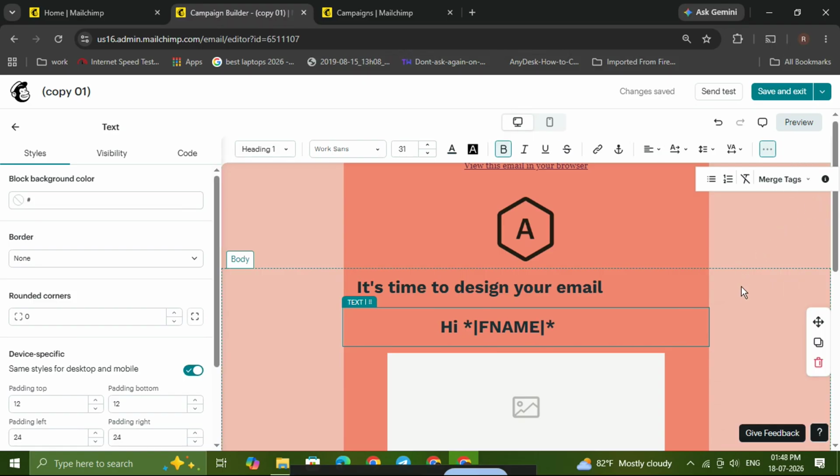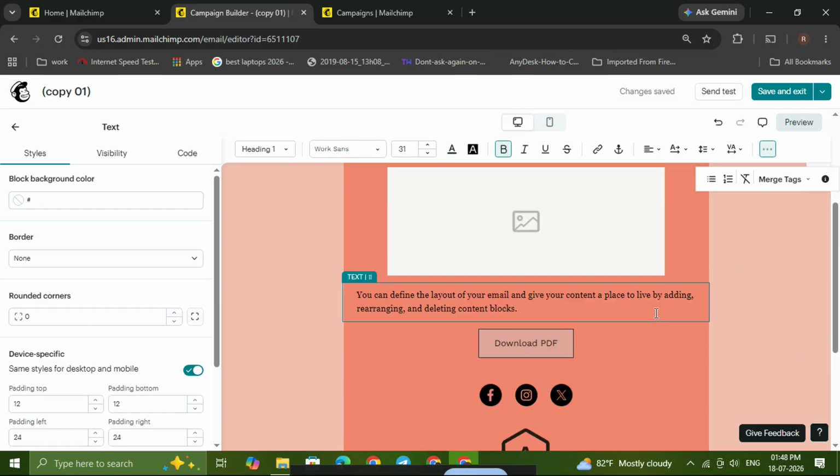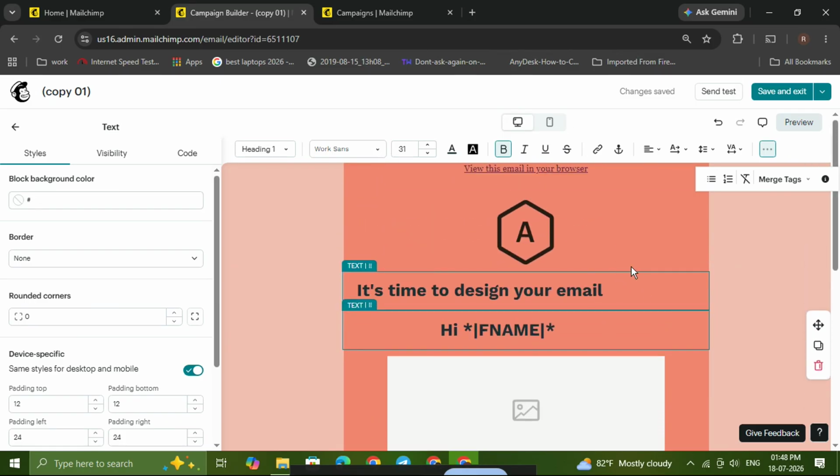After inserting the merge tag, double-check how the greeting looks in the editor. Make sure it flows naturally and reads well with the rest of your content. At this point, you can continue building the rest of your email around that personalized greeting. You might use the subscriber's name in the intro, in a special offer, or in a friendly call to action. Just keep the message natural and not overused, because too much personalization can sometimes feel forced. The best email campaigns use personalization in a way that feels helpful and conversational.